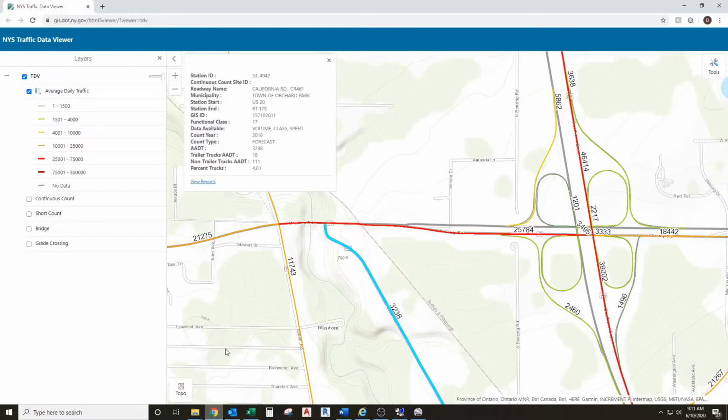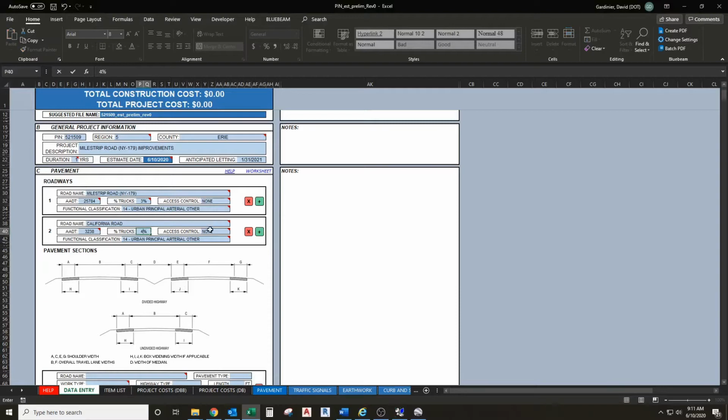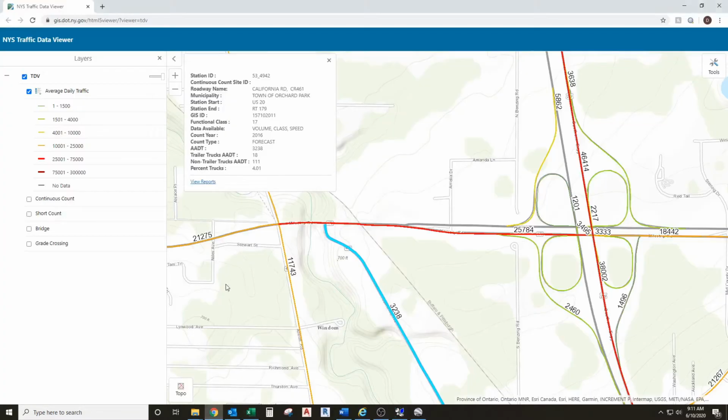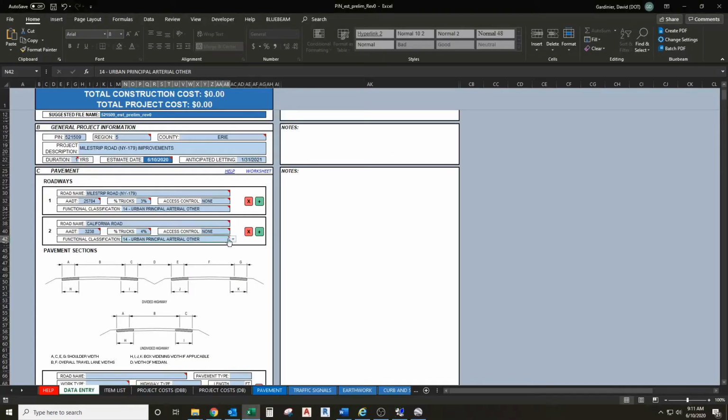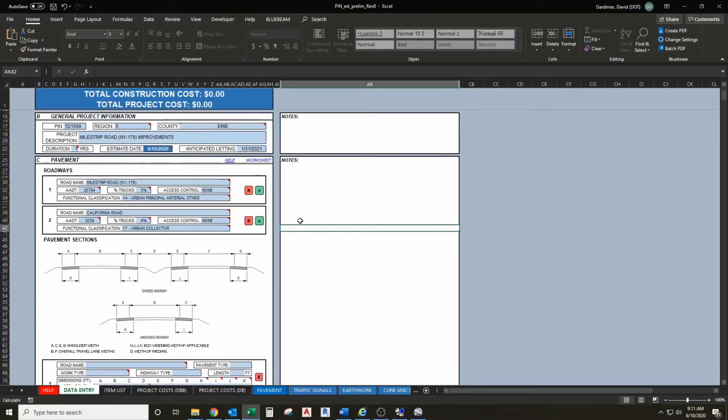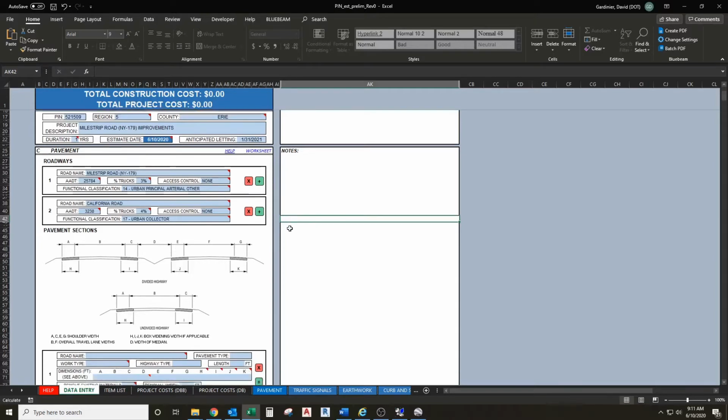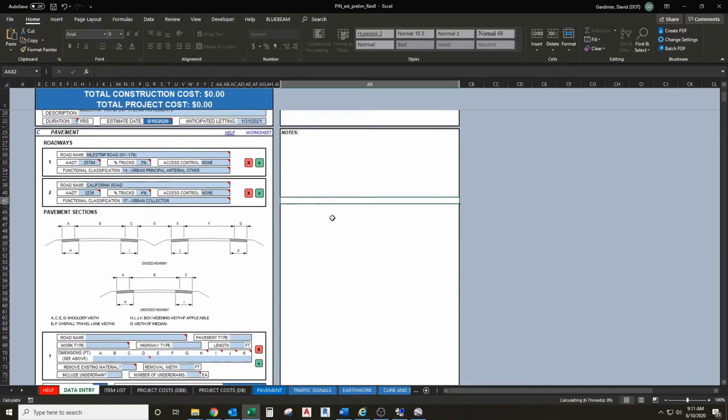Percent trucks, we'll use 4%. No access control. And our functional classification is 17, urban collector. And we're done setting up our roadways.